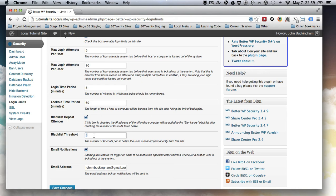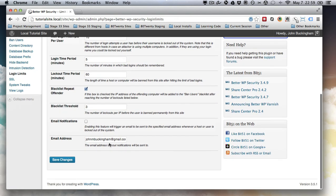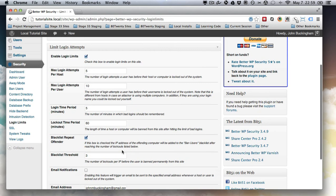and that threshold I usually leave to 3. I turn off email notifications because I don't want to receive email notifications. Sometimes I like to reduce this to 5. This says max login attempts per user. So if someone is switching IPs or coming at you with some kind of botnet, this will allow them a little bit more time.